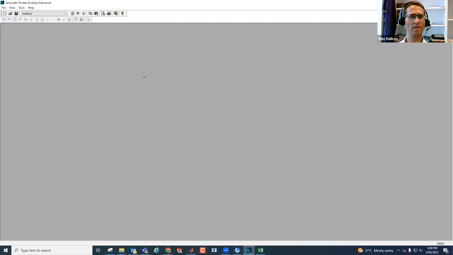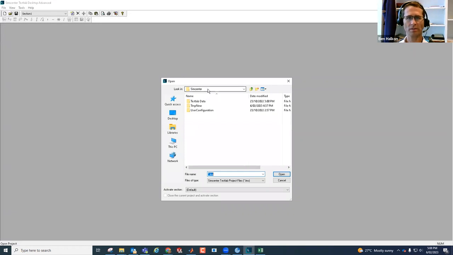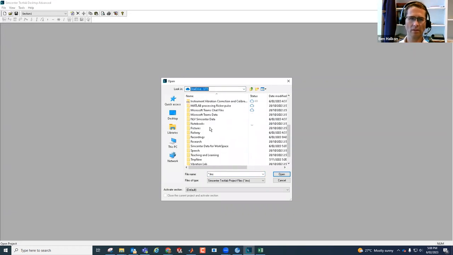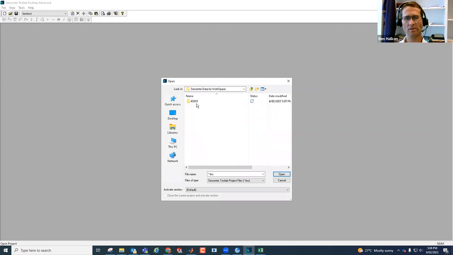So if I go back to Simcenter from UTS WorkSpace, you've already got this loaded. Remember, hit this drop down, go to my OneDrive, search for the folder that I've created to work on these projects. And here's the project file, which is a .lms and an associated folder.